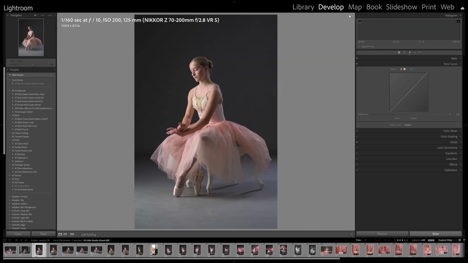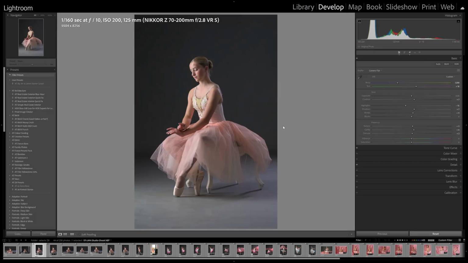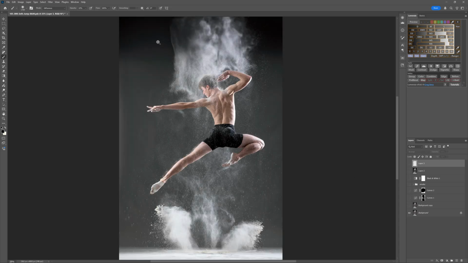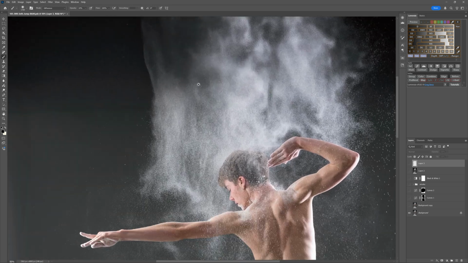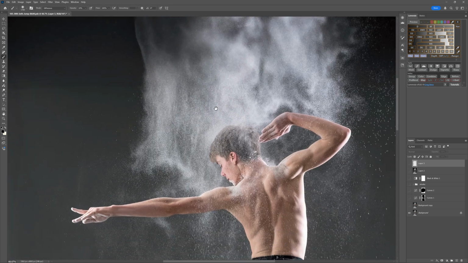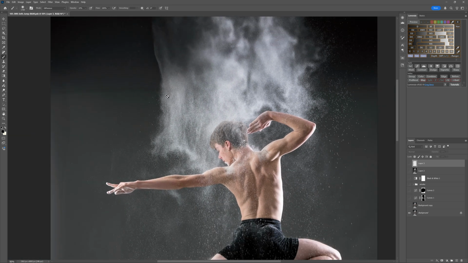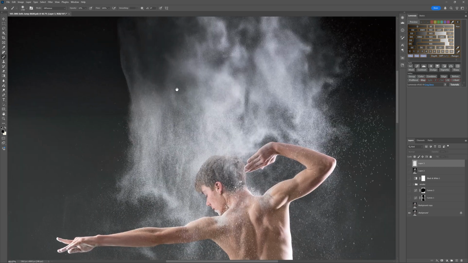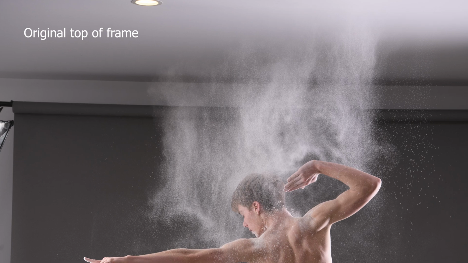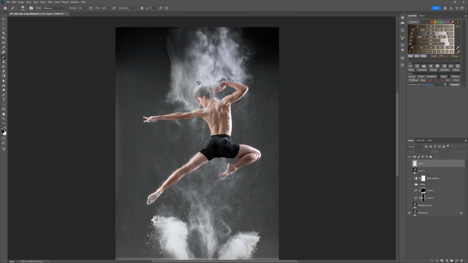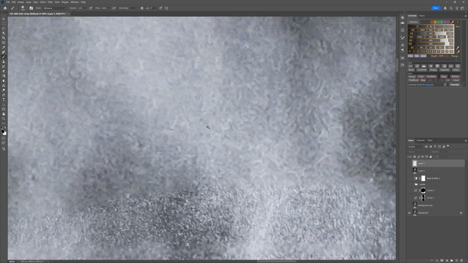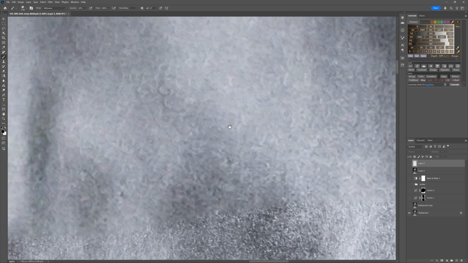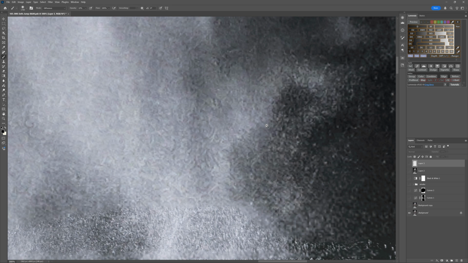So I would do my initial raw development on the photo here, and then I would export this into Photoshop. And for this photo, it started off looking like this. The very top of the photo was rebuilt with Lightroom's generative AI, and I love that tool so much, but just like Luminar Neo, it also has a resolution limitation. So if you're trying to add AI generated content to a large format photo, like this 45 megapixel file from the Nikon Z8, you're going to end up with blurry pixels, so you can see the difference between the actual camera resolution and what the AI generated there in Lightroom, which is a bit of a shame.